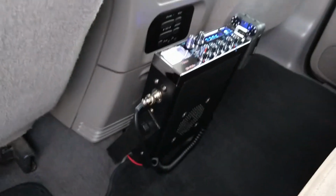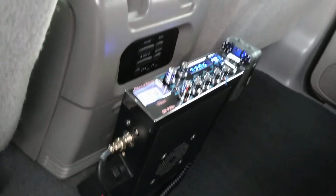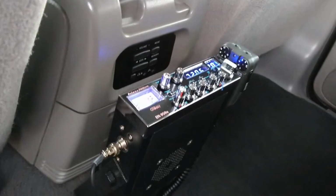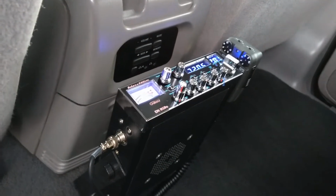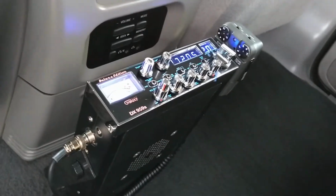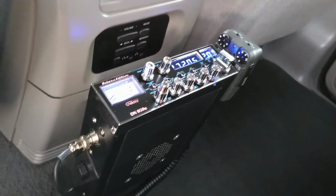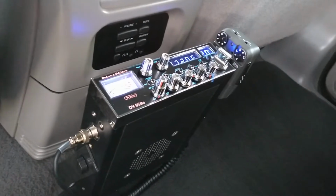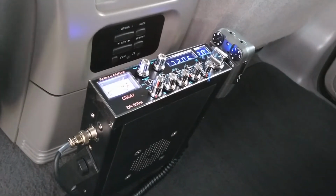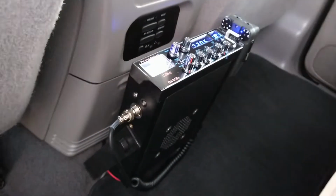And this also works good because the equipment in here is technically my son's CB setup. He actually purchased the other Galaxy 959 we had in here before. I went ahead and kind of just donated this one to him because it's so badass in here. But he purchased the brand new 307 amplifier himself. And he helped me out. You know, he hung out with me when we got everything going. So there's that. I'll show you the amplifier.